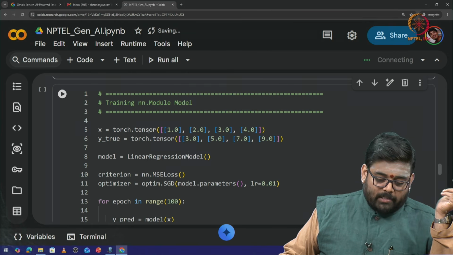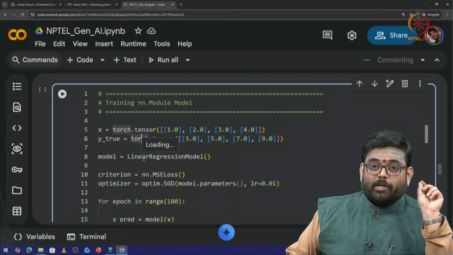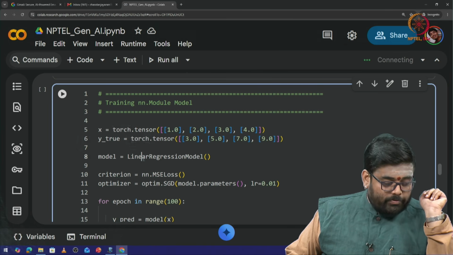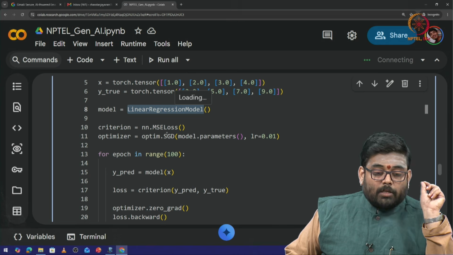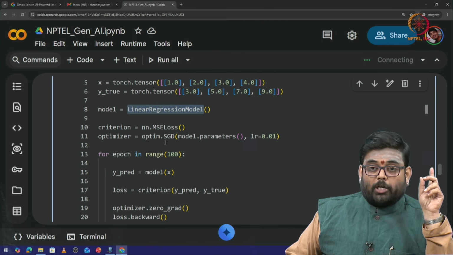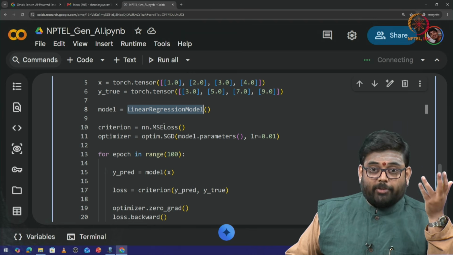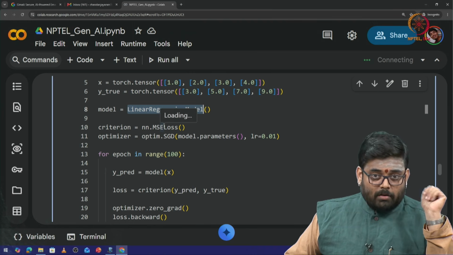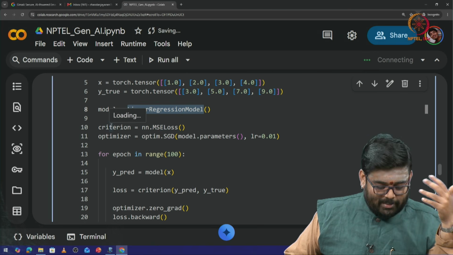Now you have your x that you have created, y that you have created. Now you do not need to create w and b as you did earlier in our manual case. No, we do not need to do that. So now you have this model, and you are creating an instance of this linear regression model. So earlier we computed loss manually, now we do not need to do it, we can use the predefined losses. If you want to create some user specific losses, that also can be done. We will do it later in our discussions.